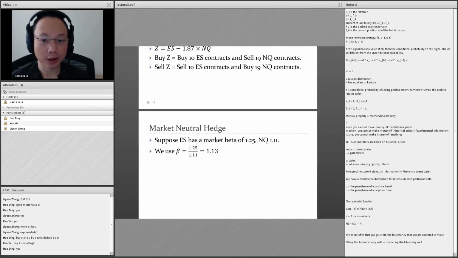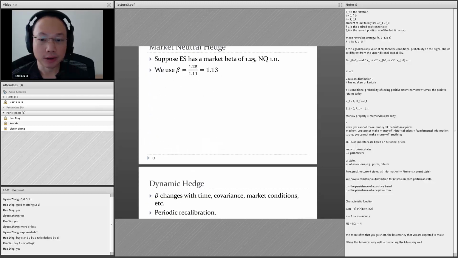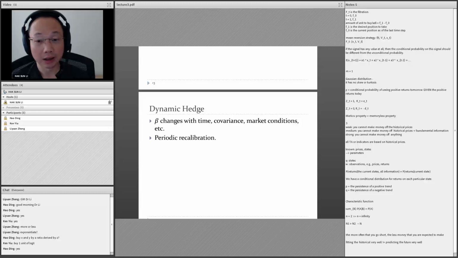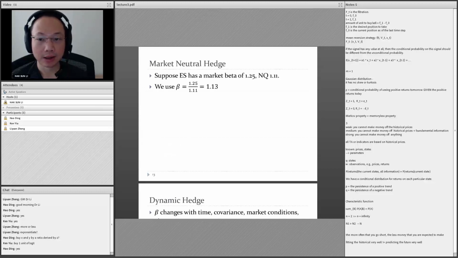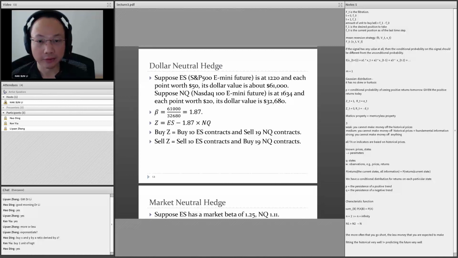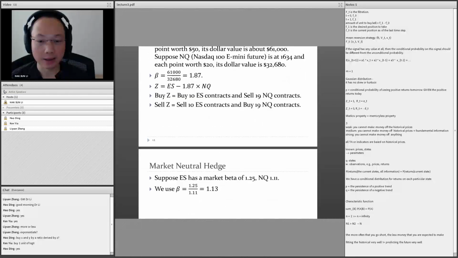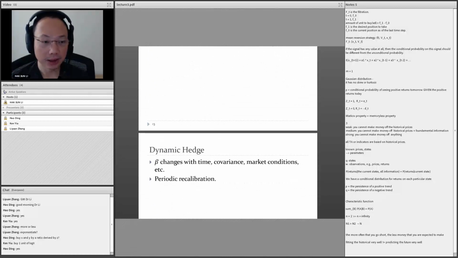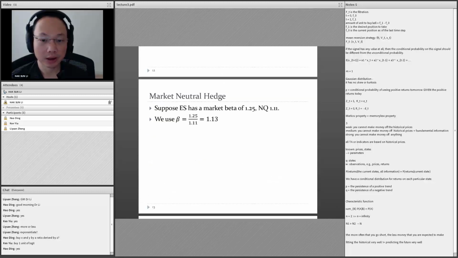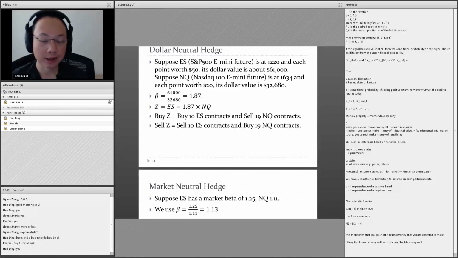So these are the popular ways of choosing beta. But are they good? Probably not. There's no reason why the beta chosen this way will make money. In fact, this beta changes all the time. For example, the prices for ES and NQ, these two futures, change every day or every second. So the beta changes every second, and the market beta changes all the time, and you need to recalibrate from time to time. These betas are just chosen in a convenient way. For example, first where you pay nothing out of pocket, and second where you try to make it market neutral. But there's no reason why a basket constructed this way will make money.